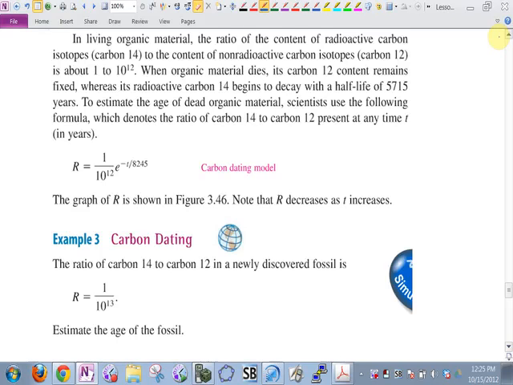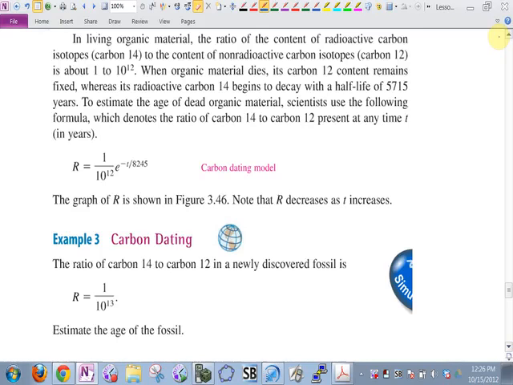Whenever a substance is radioactive, it decays exponentially. Specifically, carbon-14 decays in such a way that every 5,715 years, you will have exactly half of what you started with. So if I were to take a chunk of 10 pounds of carbon-14, and we just watch it, after 5,715 years, we will have exactly 5 pounds. After another 5,715 years, we will have exactly 2.5 pounds. After another 5,715 years, we will have 1.25 and so on.